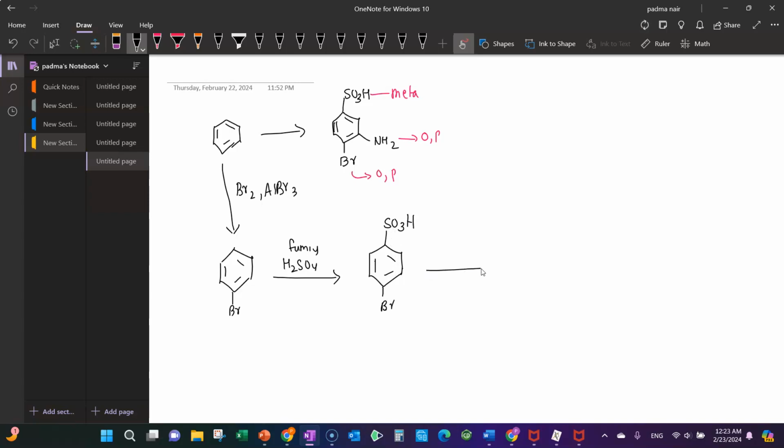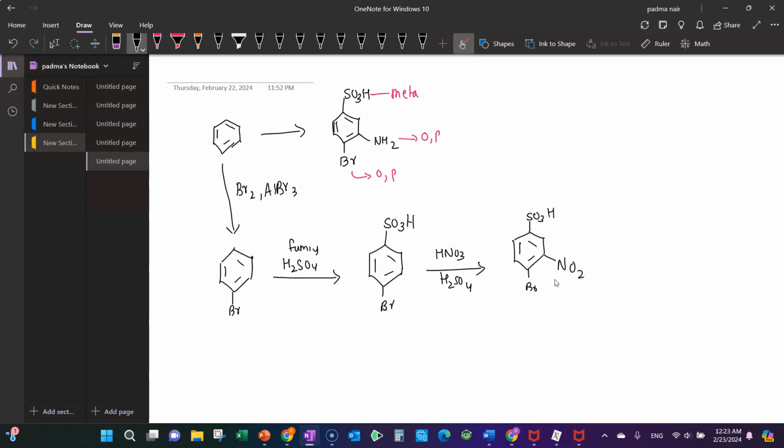Okay. Now, finally, to the HNO3, H2SO4, where SO3H and Br, they're going to have that reinforcing effect, because see, this wants the new group to go to the meta. This wants the new group to go to the ortho and para, because it's an ortho-para, but para is already occupied. So the only position that is vacant is this ortho position, right? So this reinforcing effect will help the incoming NO2 group to be placed at this position.